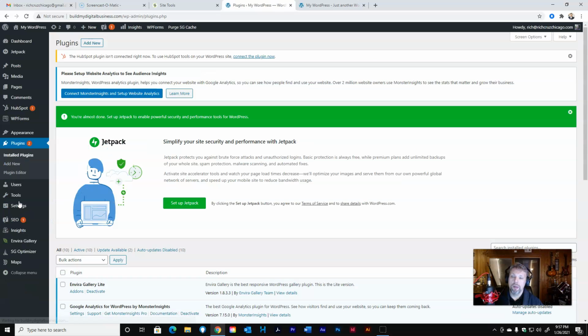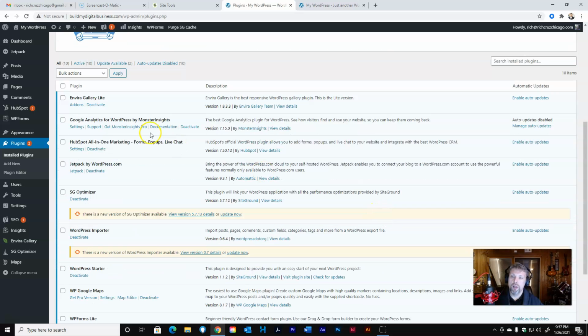Plugins. You may have seen that we were installing some plugins here. So a plugin right here, and we'll get into this in a little bit too, probably 2 videos from now, on how to install plugins. But these add functionality to your site, like adding Google Analytics code, optimizing. This SG Optimizer from SiteGround is amazing.